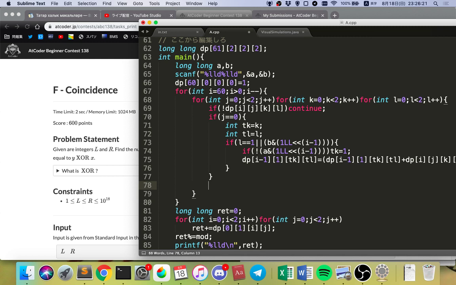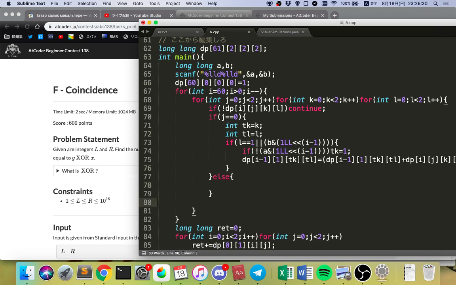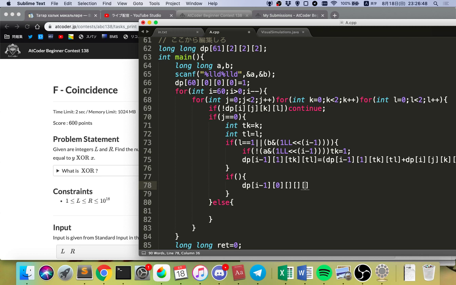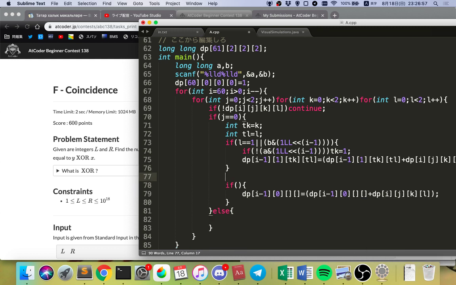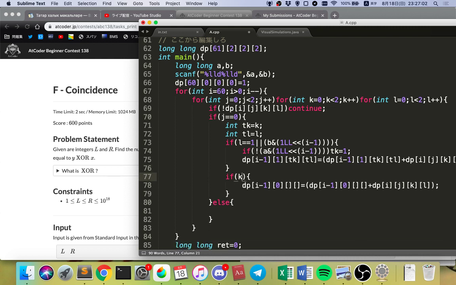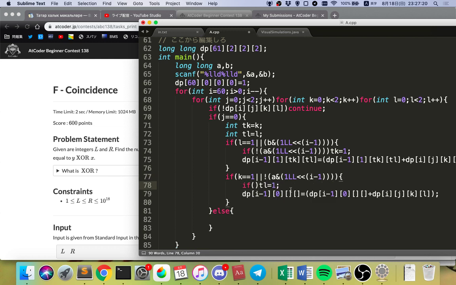The next case is just using 1, 1, 0, I think. So there are 1, 0 or 1 cases. Otherwise, the rest of the case is just skipping one value, which corresponds to not using the integer at all, not adding the current value. This is true if k equals 1 or it doesn't have current value. In that case, it's possible. And in that case, t equals 1, k tl. This one should be l, not tl.